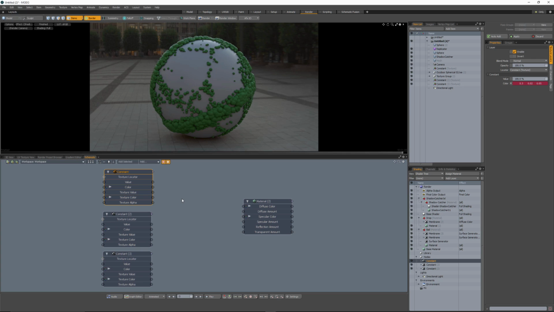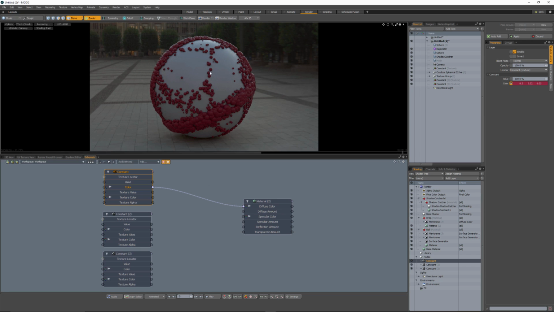But if you're working with it in the schematic view, there are some other equally cool, but different things that you can do with it to help you get more use out of your texture layers. So the first thing I'm going to do is grab this color here, which is that burgundy color, and plug it into my diffuse color. And instantly, very simple, my little spheres all change to that burgundy color, and that's great.